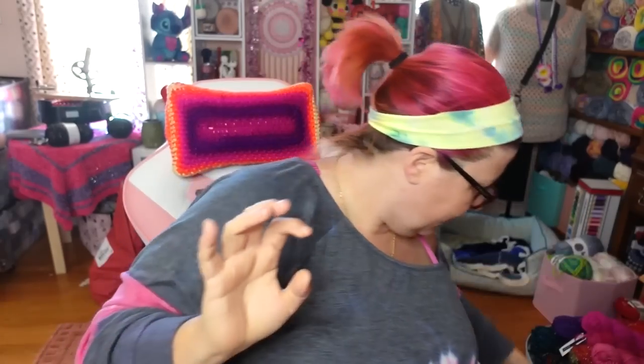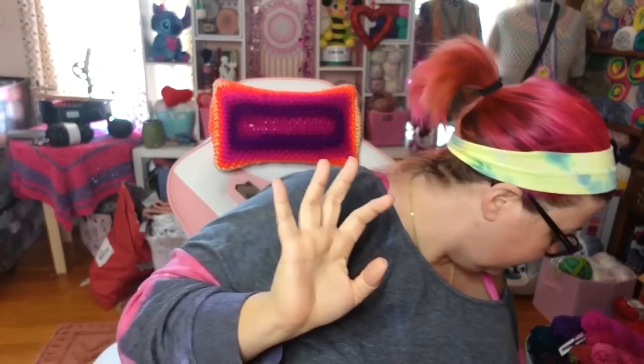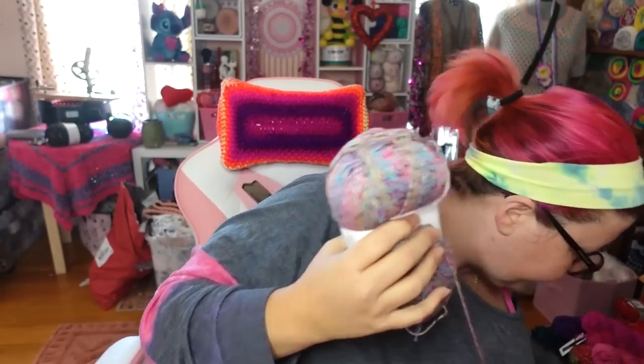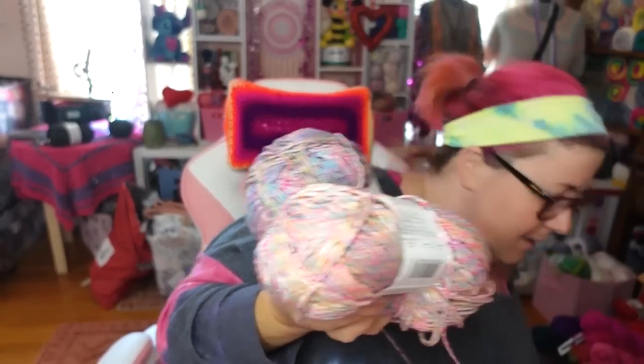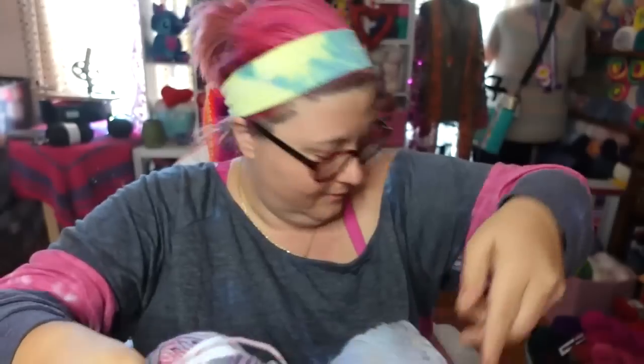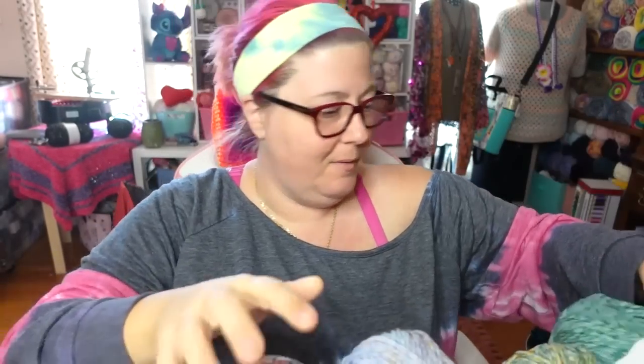And is the old stuff the same yardage as the new stuff? Yeah. So nothing has changed except they came out with all new colors this year. Which, I mean, I'm happy with, because these colors from last year are beautiful, beautiful. Alright, how many balls do we have all together? 1, 2, 3, 4, 5, 6, 7, 8, 9, 10, 11, 12, and 13. I have a lucky 13 balls.